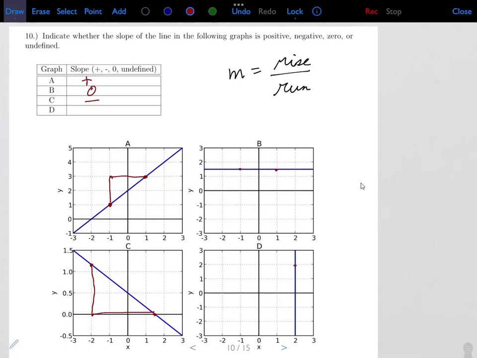In this case, the rise is whatever value you want it to be, but the run is going to be 0, right? And since we can't divide by 0, this is undefined. So a vertical line, you can think of it as sort of infinitely steep, but the best answer is it has an undefined slope. So this is really undefined. Okay, so horizontal line was 0, vertical is undefined.